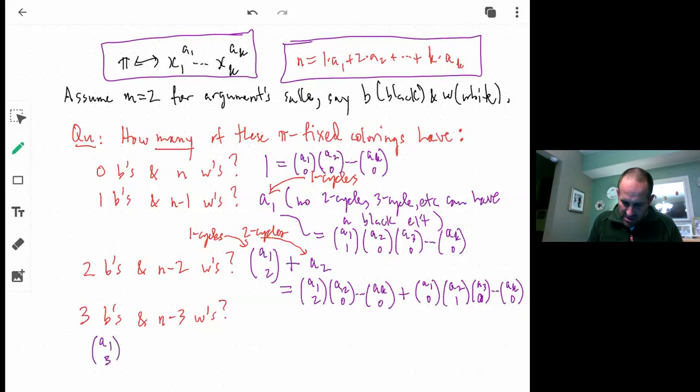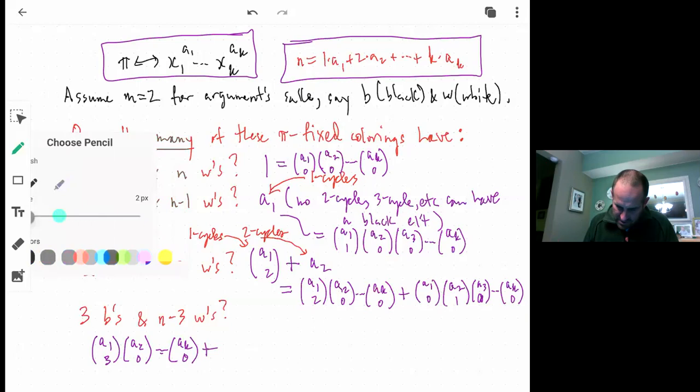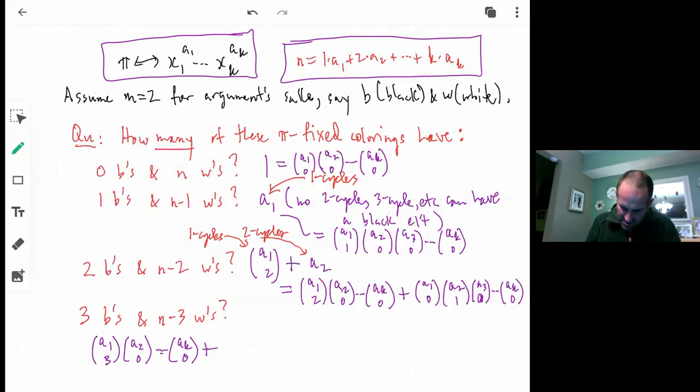I can take all of my blacks from the 1 cycles, and once I have my 3 1 cycles to color black, everything else is white. So A2 choose 0, dot dot dot, AK choose 0. This guy right here, I'm going to put some green in here, that's the all 1 cycles situation.